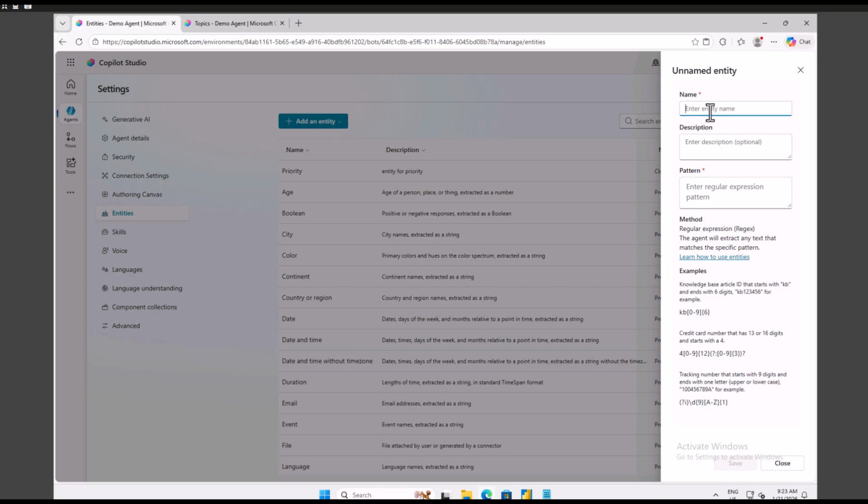And here we need to give a name. I will say incident number. This will check a valid incident number. And here I now need to tell my pattern.